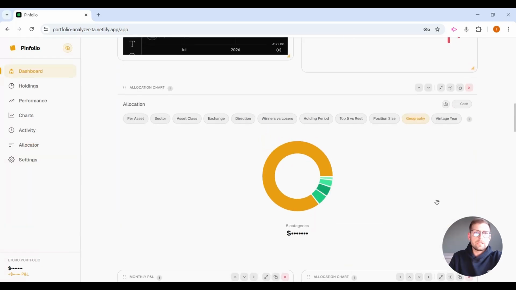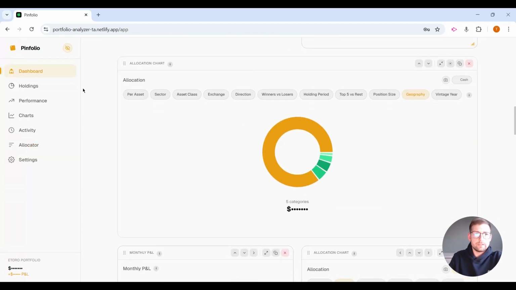There's also the allocator pie chart. So you want to see your allocation into all the assets, and you can choose if you want to see your cash as well. Then it will show you how everything is allocated percentage wise or dollar wise. You can check in sector allocation.